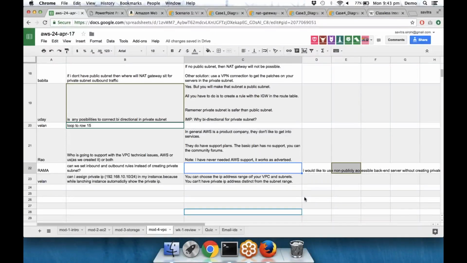Now, if you want to do it, you can, of course, block it at a firewall level. You can set up a server in a public subnet and use the firewalls to block certain types of traffic. That's possible. But then, is it a good idea? I don't know.